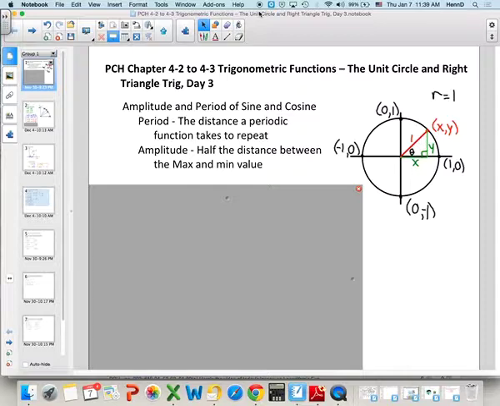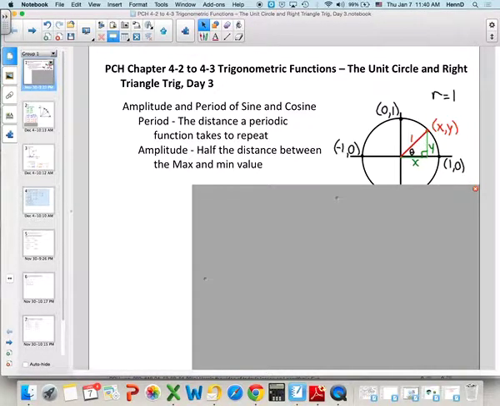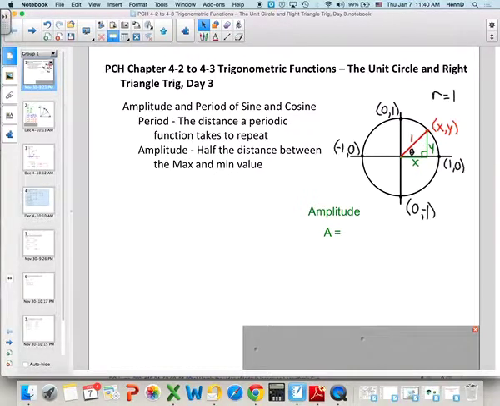That's why it's called a periodic function. If we were to graph the sine curve, and we said, okay, when the angle is 0, what does sine equal? 0, okay? When the angle is 0, the sine is 0. When the angle is pi over 2, which is the same as 90, what is sine? 1. Sine is 1.